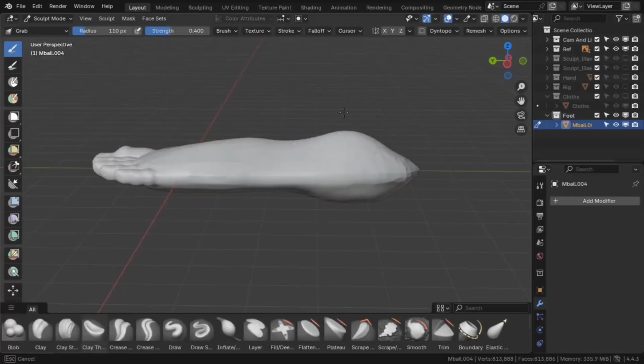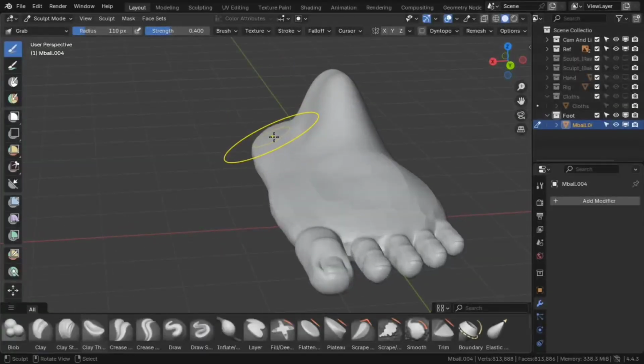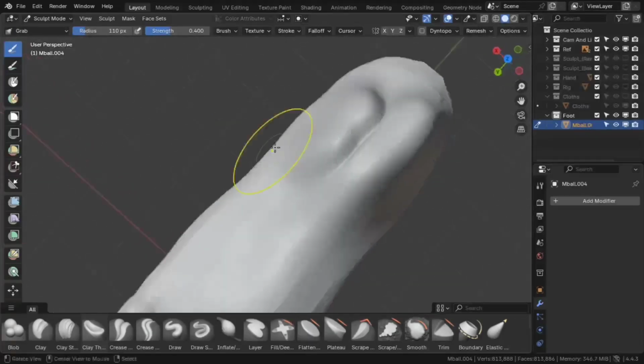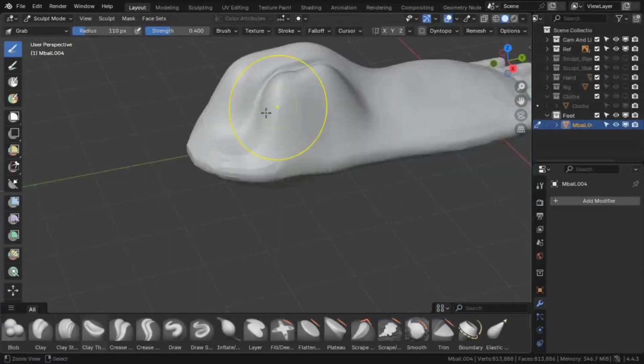Now I'm using the grab brush to pull out this area, because this is going to be the part where the foot meets the upper part of the leg, and the bone structures will be there, so keep that in mind when grabbing things this way.